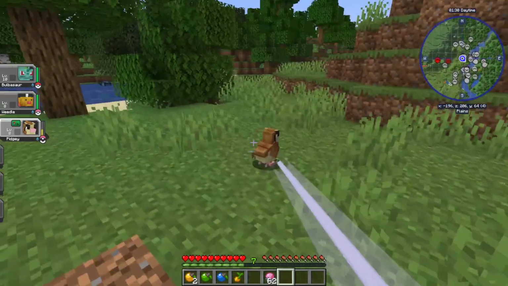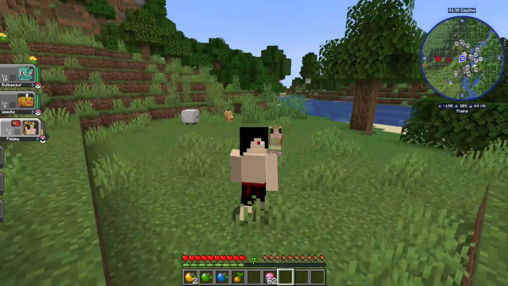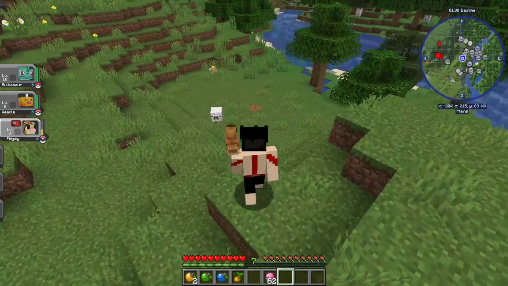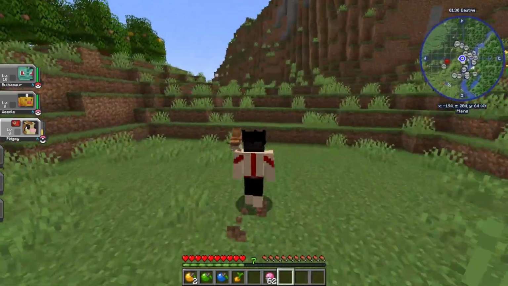But okay, let's take Pidgey out for a second. Pidgey, you're one of the ones that we can go on the shoulder. Pidgey is now on the shoulder. Pidgey now gives us the effect of slow fall, because it's a Pidgey, so it flaps its wings and helps us, I guess. That's saying it right.